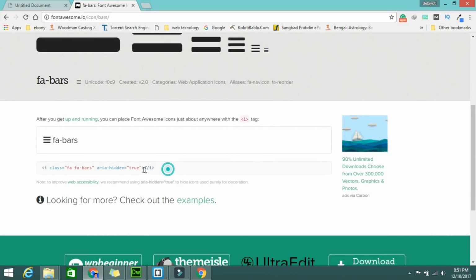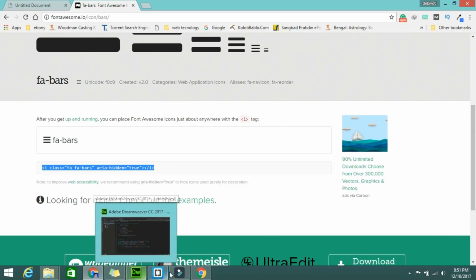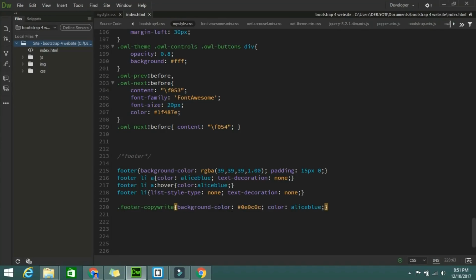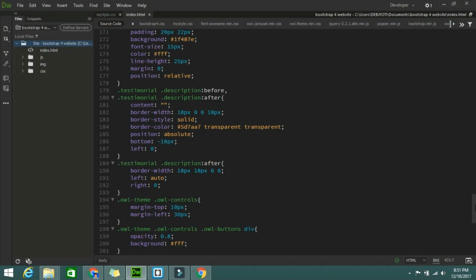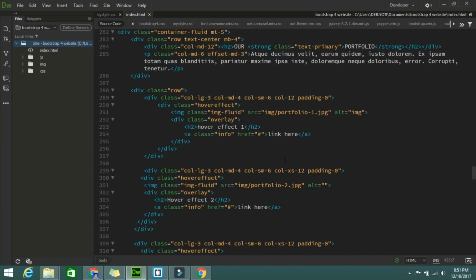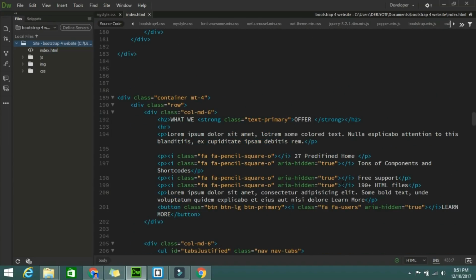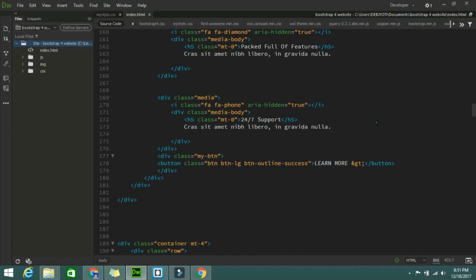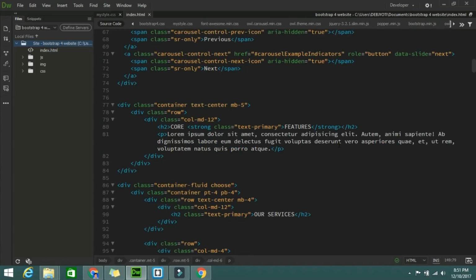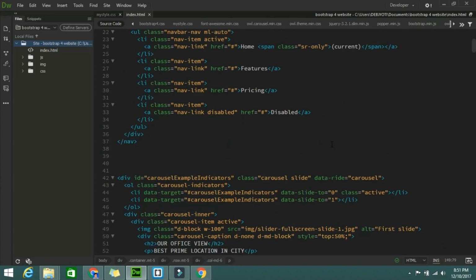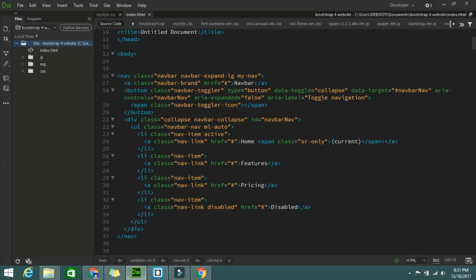Now just copy that, and in the nav section, in the source code at the very top, just paste it in between and save it.